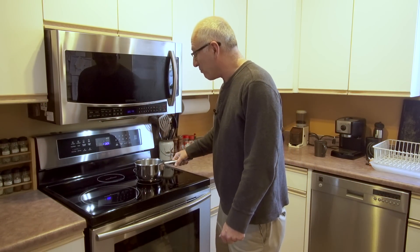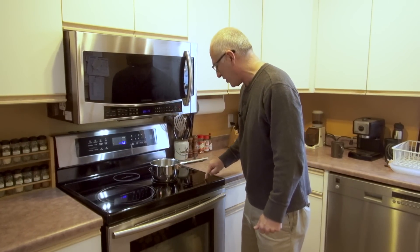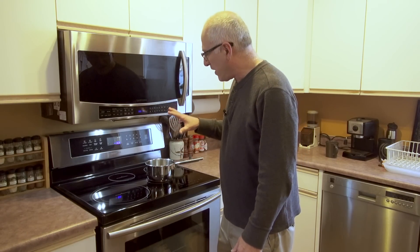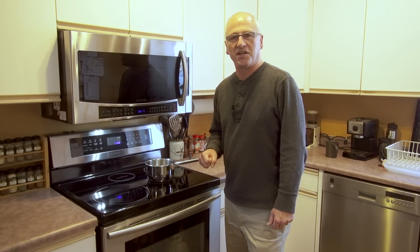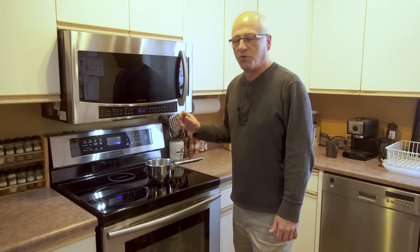Here in my kitchen with gift idea number four for Green Energy Futures this year — this is an induction stove. I'm just going to fill this pot up with water because this is one of the parlor tricks everybody does who has an induction stove. I only discovered these because I was looking for a new stove a couple of years ago and found one in a showroom. I found it because I looked in the drawer underneath and found an EnerGuide sticker that said 350 — it was the only stove in the whole showroom that was quite a bit more energy efficient than everything else. This is about twice as efficient as all the other ones I checked out.